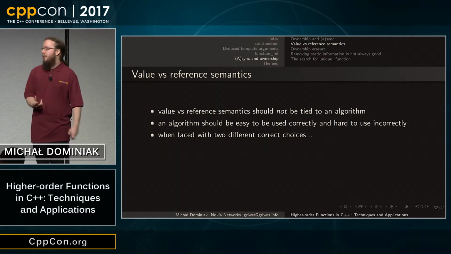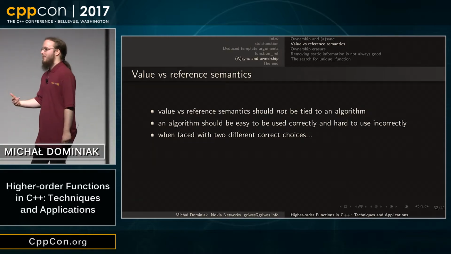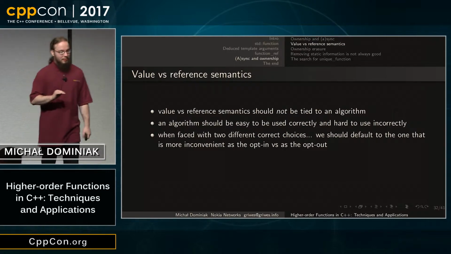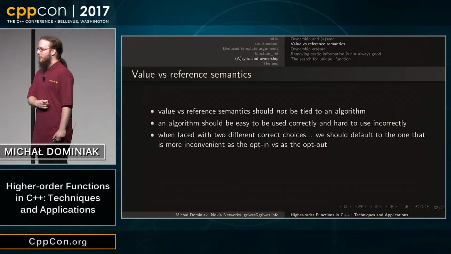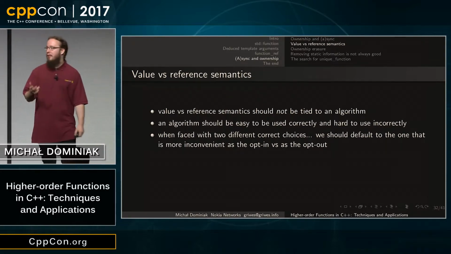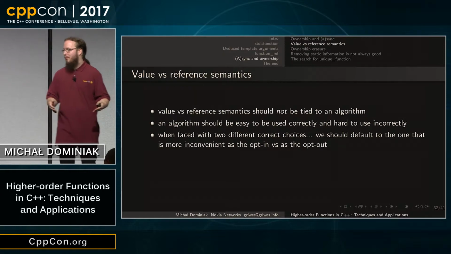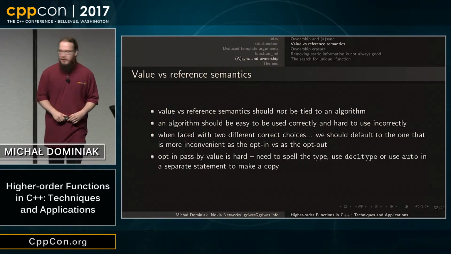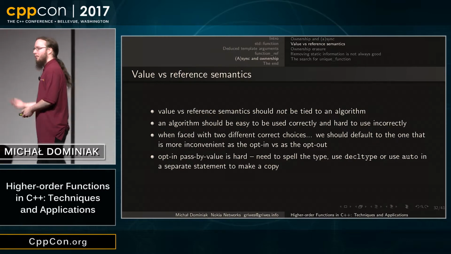However, if we have two behaviors that are correct, so neither of the semantics will cause bugs, and we can guarantee that, this sentence might look and sound complicated, but I think that the default should be the one that is harder to use when it is not a default. In other words, the behavior we have to opt into should be the one that is easier to opt into. So opt-in pass by value, that is, pass me a copy into this thing, and by default pass a reference, is harder, right? We saw that.